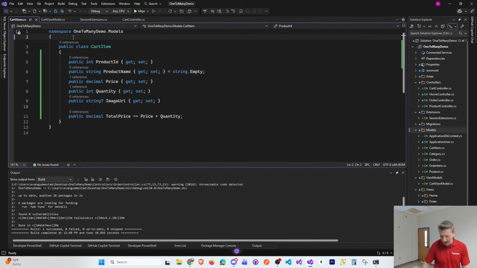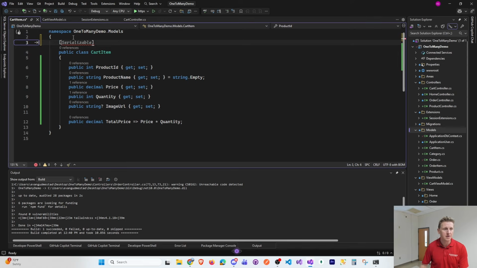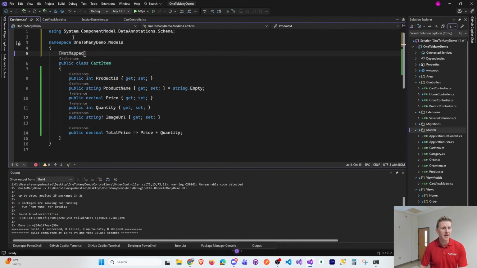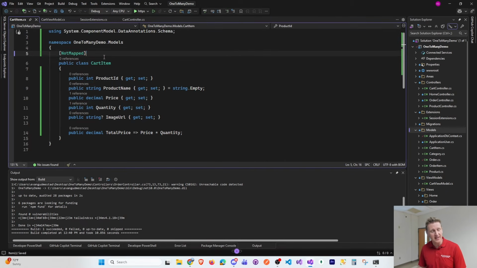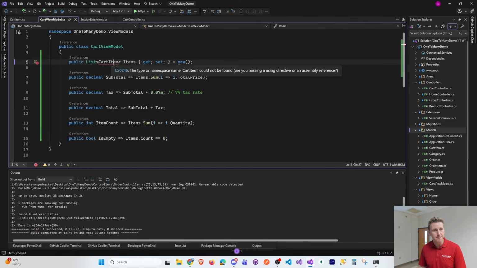You could put a NotMapped attribute on this. Actually, you'll probably need to put a NotMapped because there is no database table. So this is actually required. You need this NotMapped attribute so that Entity Framework will not try and create a database table. There's no need for that. This is simply used by our view model.